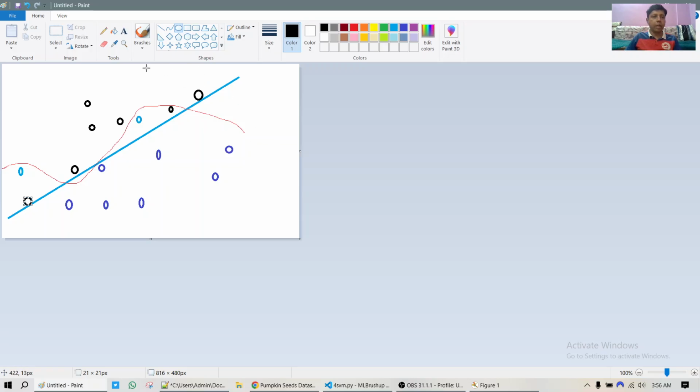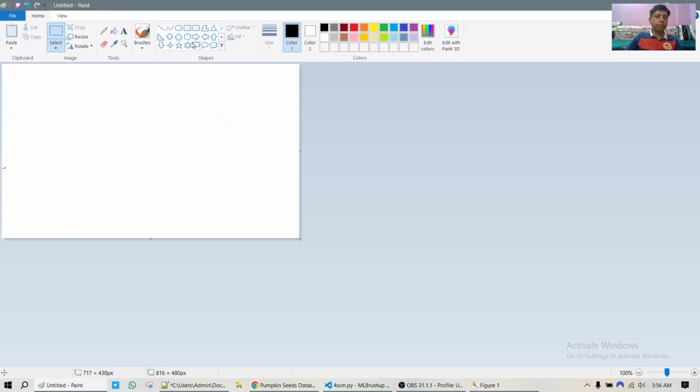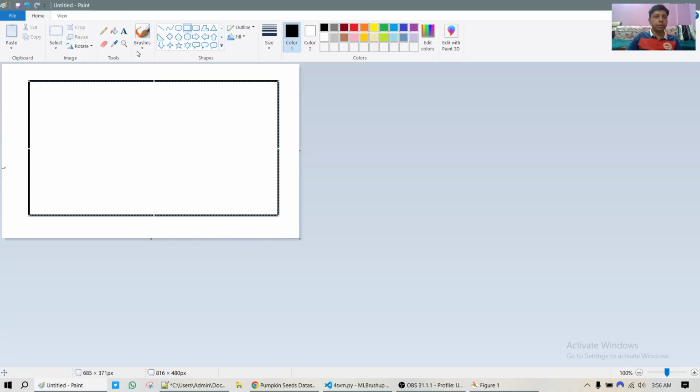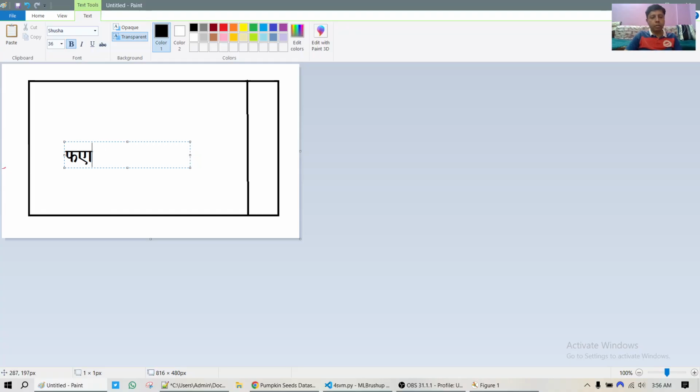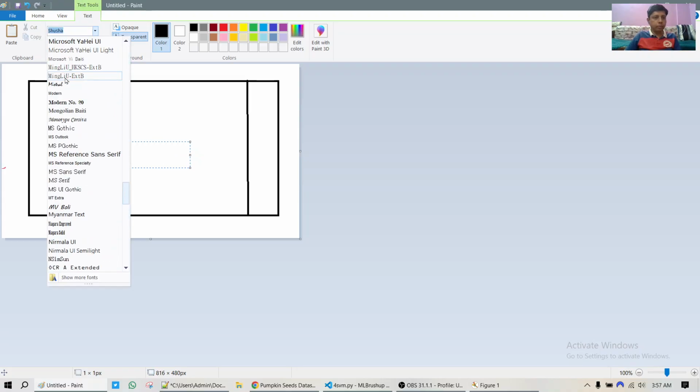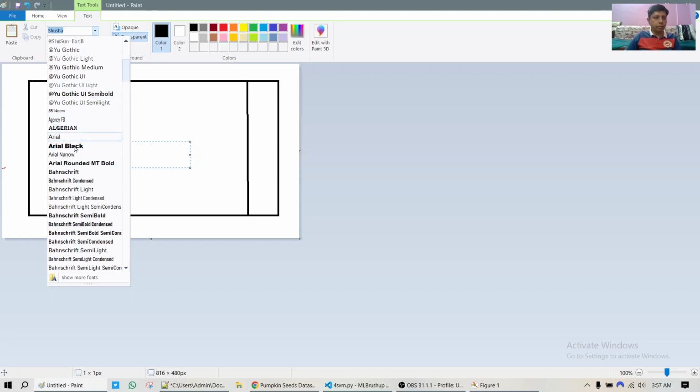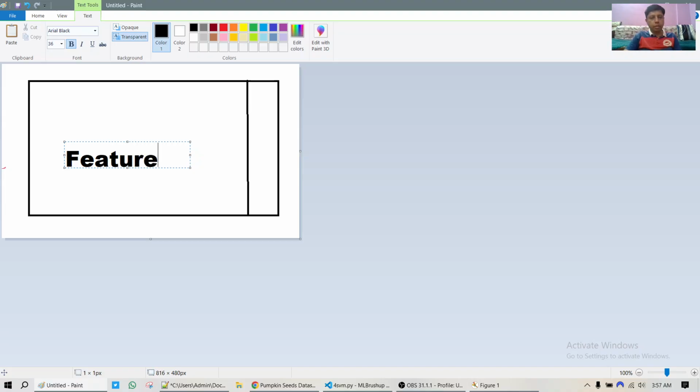Here we have a data set like that. So this is the feature part, these are the features, and this is the label class.